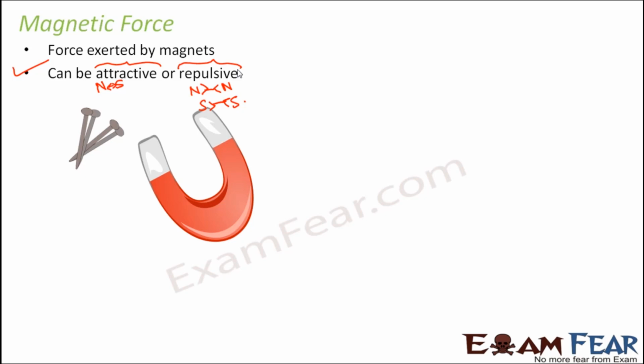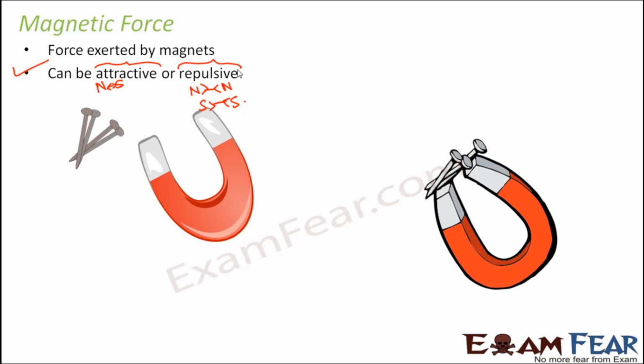Now let us suppose you have a magnet and bring some nails near it. The nails get attracted by the magnet. Correct? So in this case, the nails are one object, the magnet is another object. Now, do you think that the magnet and the nails were in contact with each other? There is absolutely no contact between them. But still the nails were feeling an attraction towards the magnet due to the presence of an attractive force. So this force existed even when the objects were not in contact with each other. Therefore, magnetic force is a non-contact force.